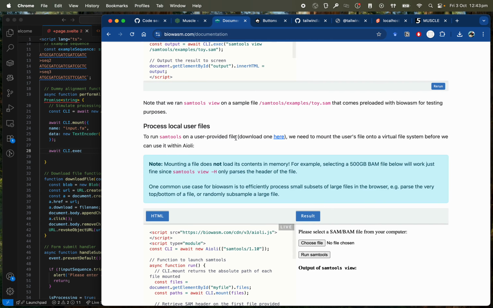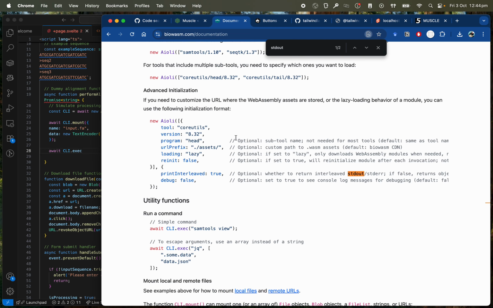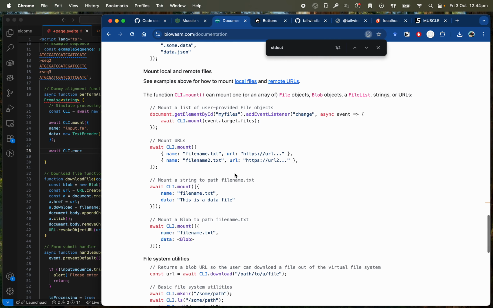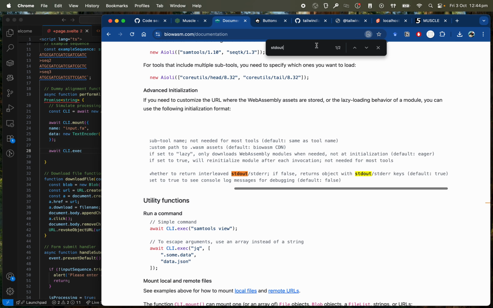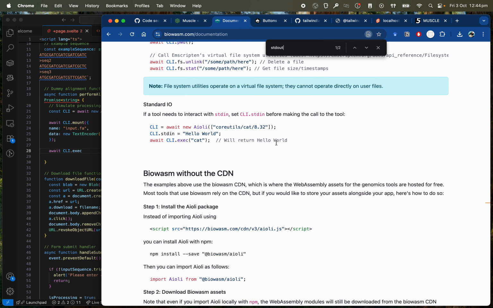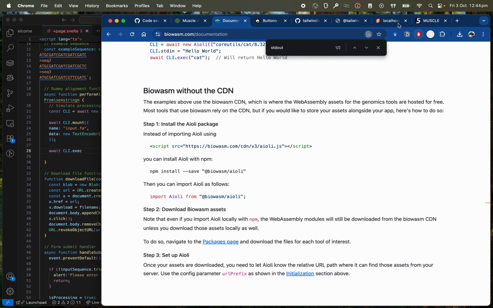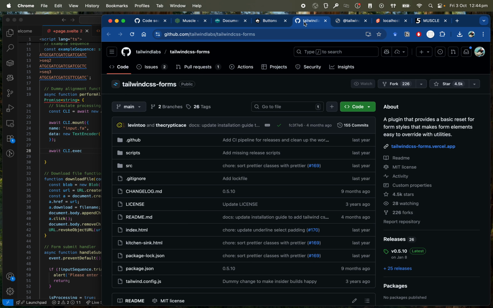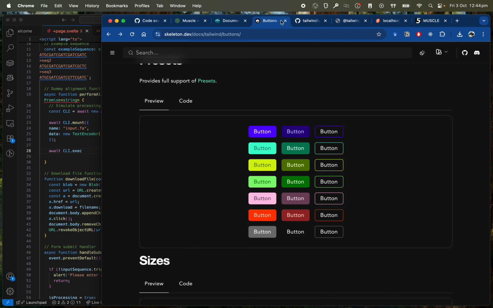Documentation. Standard out. You gotta do it in print interleaved. How do you get the standard out? Is it literally...? Where am I going?